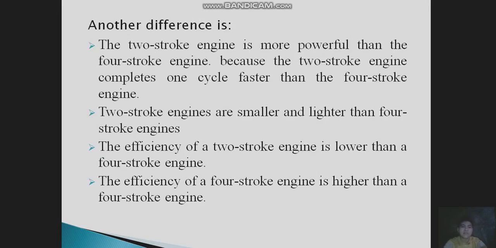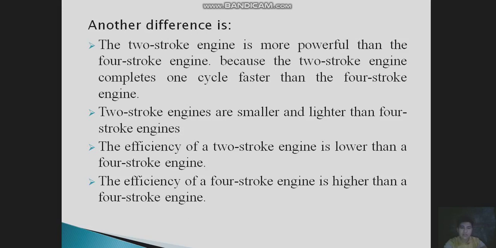Another difference is the two-stroke engine is more powerful than the four-stroke engine because the two-stroke engine completes one cycle faster than the four-stroke engine. Two-stroke engines are smaller and lighter than four-stroke engines.